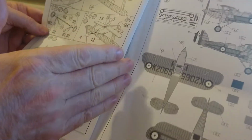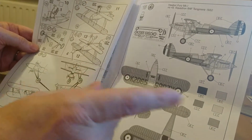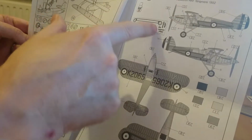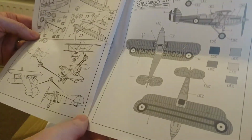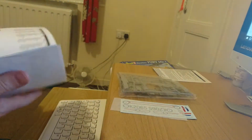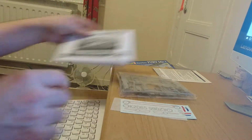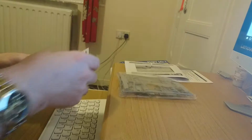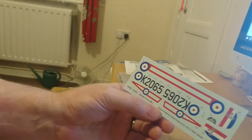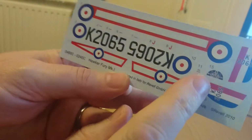Section 16 explains the keys for how to paint the aircraft and where to put the various colours. And then you have a decal and stencil plan for the various applications on the aircraft. The decals on this kit, we'll go straight into the decals, because the decals on this kit are not like the ones you got in the Matchbox original, and there's only one version, but Revell have provided you with an instrument panel as a decal, which is nice, which is here.